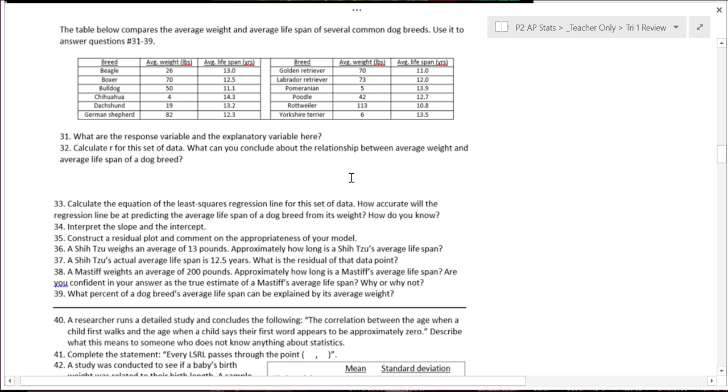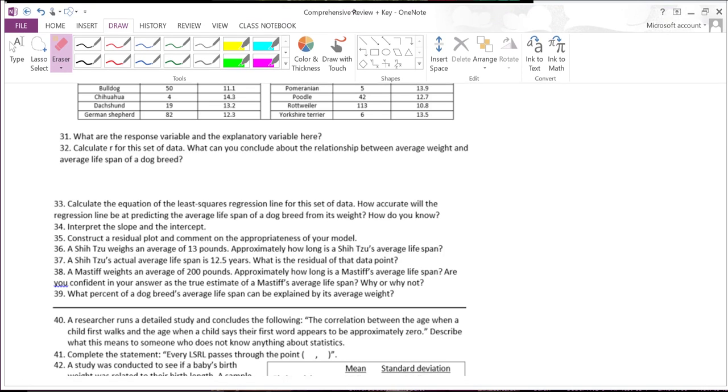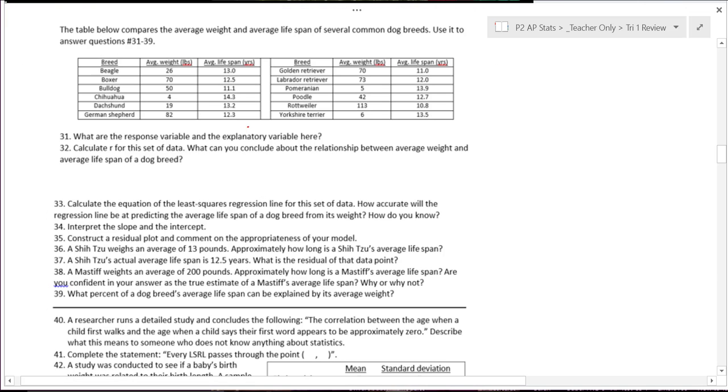Remember, I always think of explanatory, you think of that X in explanatory. So you're saying which one of these would be the X value, and then the Y value is our dependent or our response variable. So looking at this guy right here, your explanatory value, or what is explaining everything, is going to be the average weight, because you're saying that the average weight is explaining the lifespan. So here's your X, here's your Y.